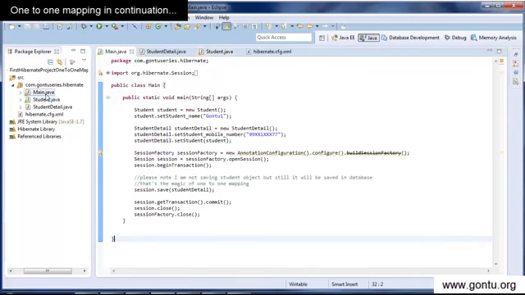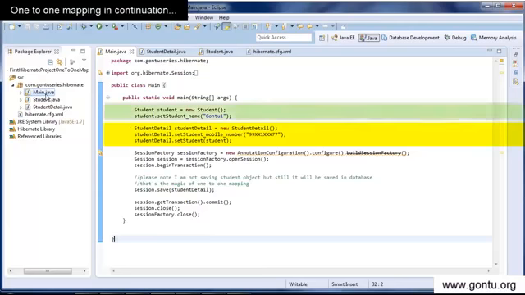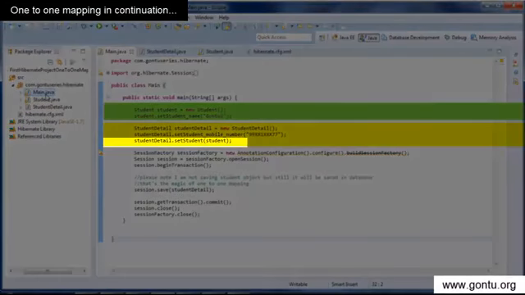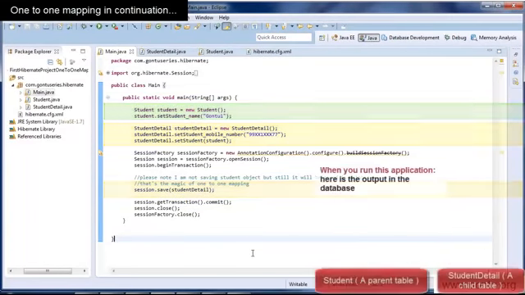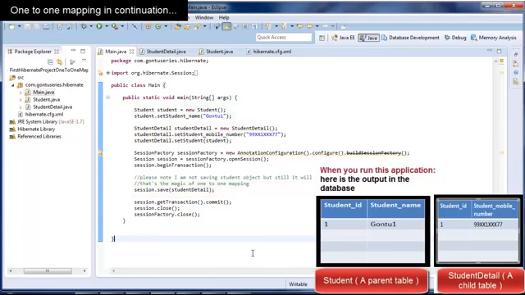In the main class, here you are creating a child object, a parent object and assigning the reference of the parent object to the child object. And in the end, you are just saving the child object. And when you run this application, Hibernate will insert a record into the child and parent table, that is in both the tables. And that's what we saw in the earlier tutorial.